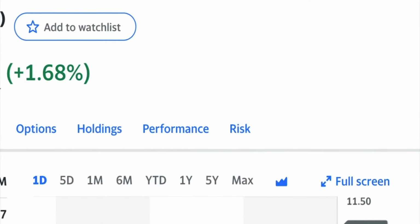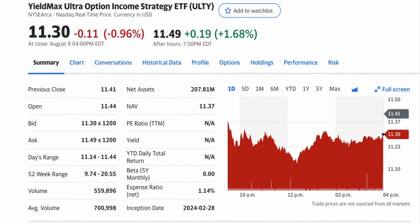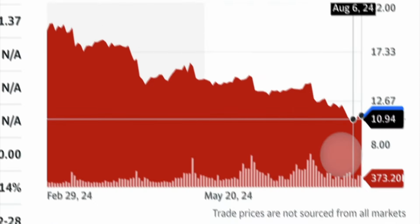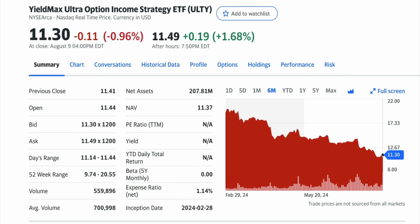And the third stock I'm watching on my watch list, or you should put it on your watch list, will be YieldMax option income strategy ETF, OLT. It is going to be split if it doesn't rebound to where it was, if it's stuck that way, or if YieldMax doesn't change its strategy. The only good thing about this ETF is that it doesn't really follow one stock, but rather a bunch of stocks. So if YieldMax tweaks a little bit, they can actually make this go up again. But so far we can see, if we stretch all the way to 6 months, it just keeps going down, and it might stay that way. But again, they might tweak a little bit, they might change some of those stocks and this ETF will go up. Okay, that's the third one.